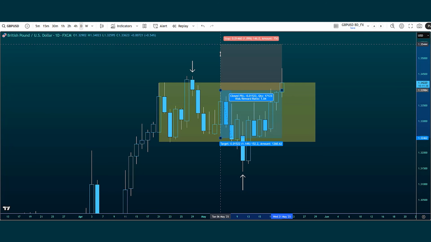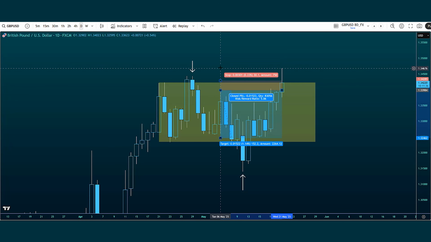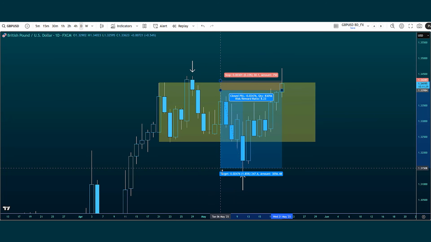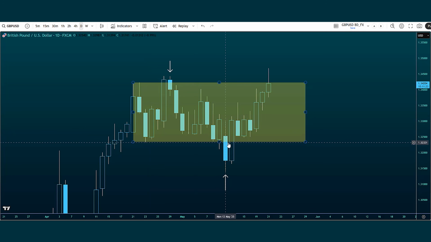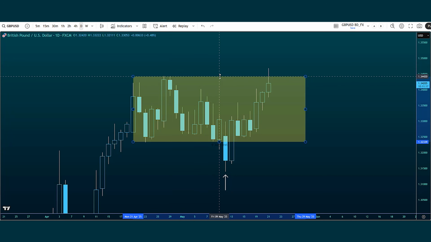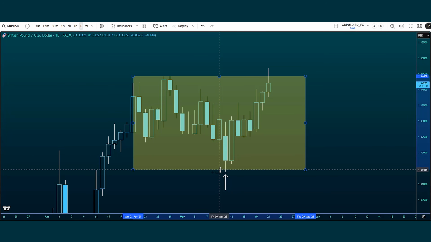So we allowed it a little bit more room than we normally do. We have intraday entries that have 8 pip stop losses and 15, but this was a swing and we got a 1 to 8. It hit 8.5, but we took profit at 8. But why? Because price drove down, took out the range low. So what do we need to do? We need to expand this to the upside. And then we need to expand this to the downside.